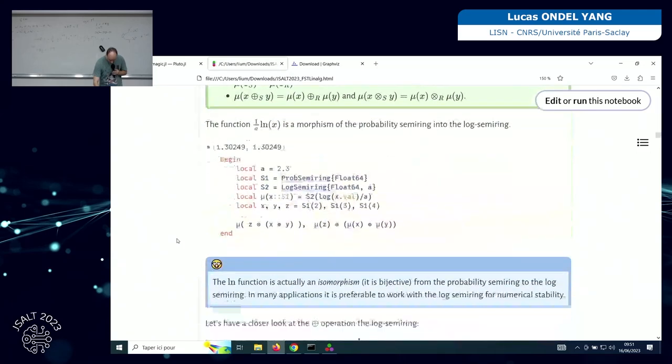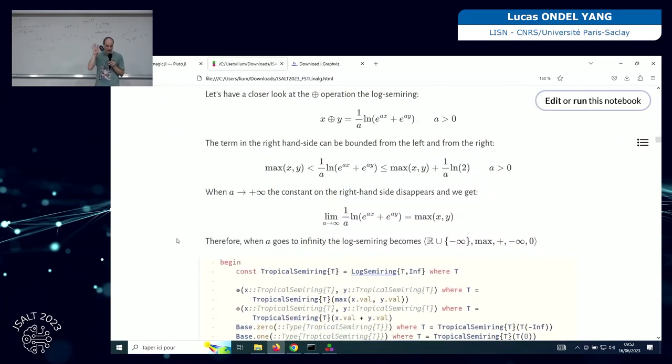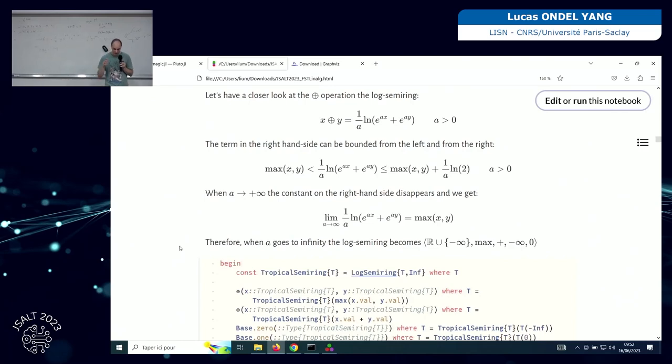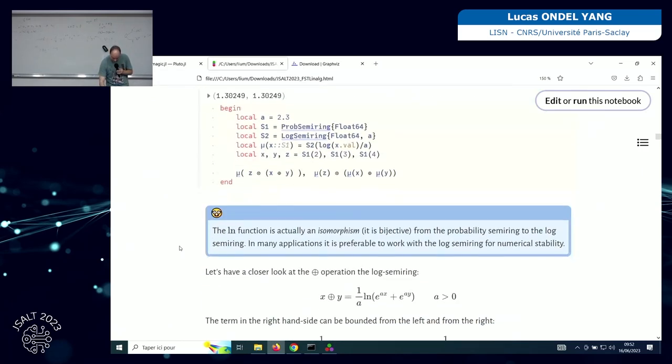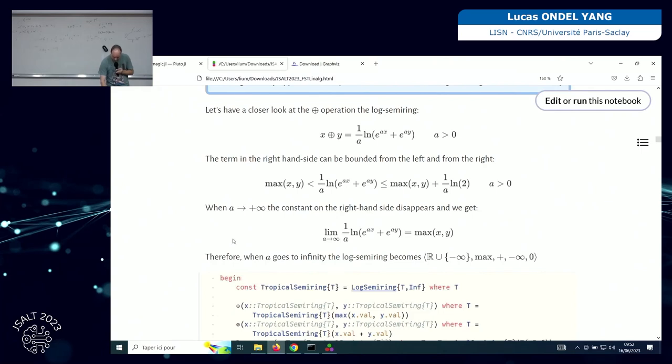I want to finish this section by introducing the last semiring that, as probably most of you have known before, is the tropical semiring. The way I define it would actually be the Arctic semiring, but that's not very relevant. So let's take the addition of our log semiring. Remember, I decided that x plus something is defined by this operation. And what would concern us is what happens if I start to play with the a and push it to the limit, a going bigger till infinity.